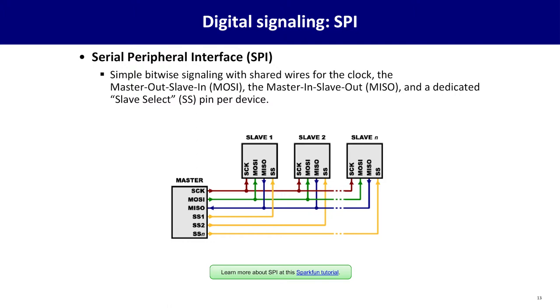You can have multiple devices sharing those 3 wires as long as there's an additional wire called chip select or slave select to indicate which thing is being talked to at a time. That might sound complicated, but in reality, for most modules that you'll be using off the shelf, you can follow the tutorial for that module, hook it up in the prescribed way, and it'll just work.